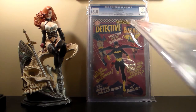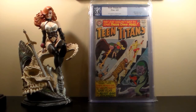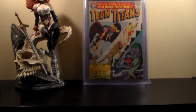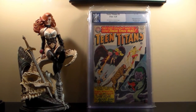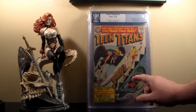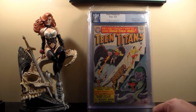This is one of my earlier books I bought too, because when I started collecting again, I got into Nick Cardy. As you guys can see, there goes my Nick Cardy original sketch. Aquaman's my favorite, and one of my favorite characters besides Thor, you know, they're on equal footing. I really got into the artwork of Nick Cardy, so I started collecting his stuff. This was one of the earlier books I bought when I first started collecting Nick Cardy. I got this raw. I didn't pay much for it, $40. And I graded it 6.0. I think it's pretty nice.